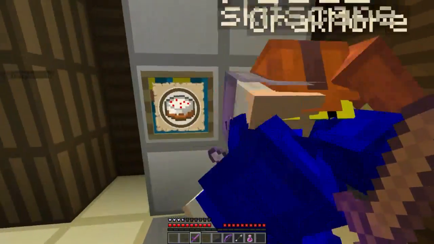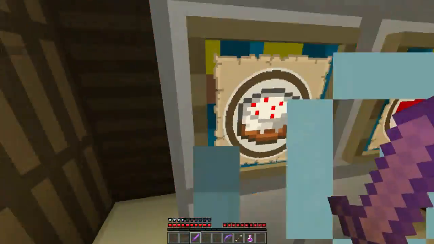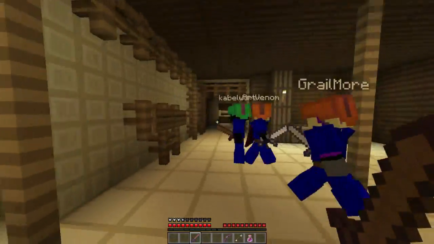I'm fast. Stop, go, firing. Team red. Hey, yeah, go team red. Team red, team blue. Here's the control point. Okay, oh man, I know this map.